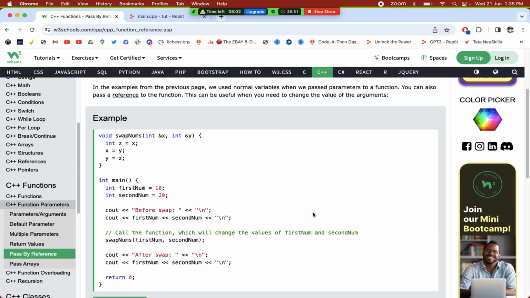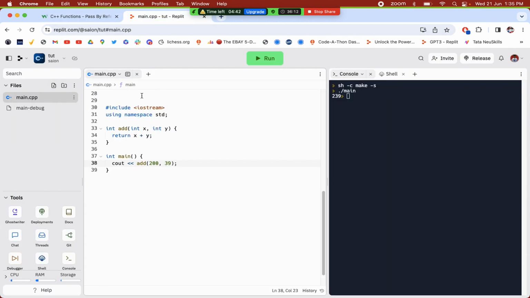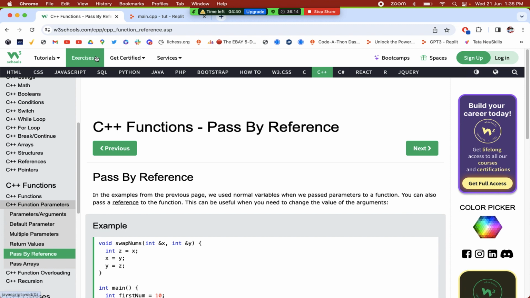Now this is an interesting concept that is not there in Python, a new concept for us, and it's very important. Pass by reference. In the examples from the previous page, we used normal variables when we passed parameters to a function, like int x, int y. There's nothing special in these variables.